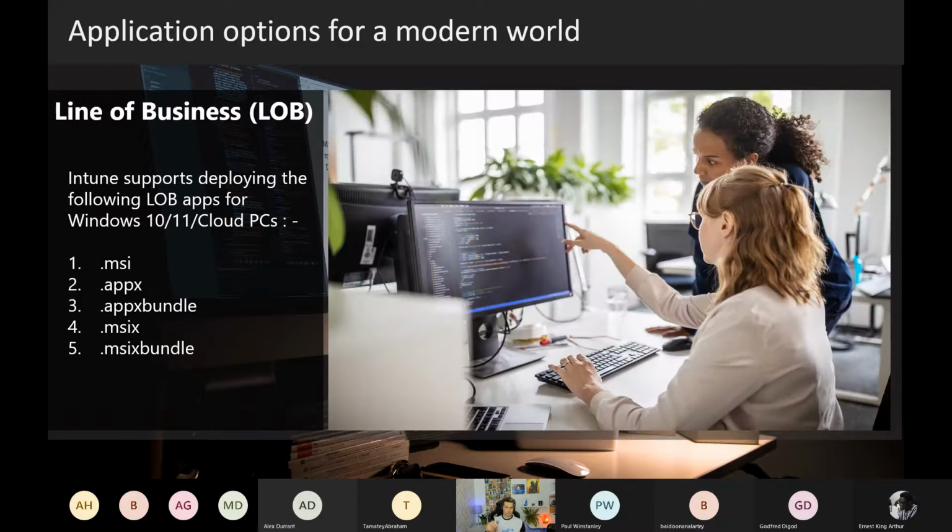Just skip back one there. Before I go on to the next slide, the important thing just to point out, because Paul was talking about Autopilot earlier, when we're looking at deploying applications during that Autopilot process, it's important to try not to mix your application delivery options. So the two that we commonly see are line of business apps and Win32 apps. So I would encourage you to maybe focus on, dare I say, Win32 apps instead of line of business apps, because if you deem those as essential to deploy during your Autopilot process, if you start mixing them, then you may run into issues during Autopilot. So maybe take that away as some good advice. If you're going to deploy applications as required during Autopilot, my suggestion would be to focus on Win32 apps only.